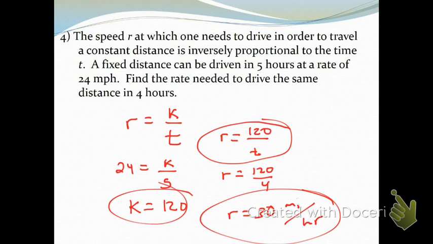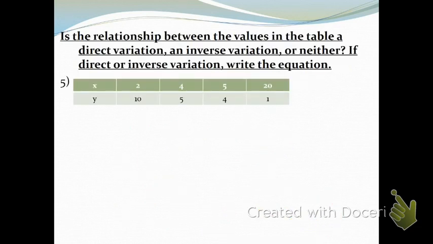Easy? Okay, good. All right, now look at the chart and determine, are these values showing a direct relationship, an inverse relationship, or neither? This is what I recommend doing. Let's write y equals kx. That's direct. Everybody agree? That's direct. And inverse is y equals k over x, right? And this is how you can tell in your table if you have a direct or inverse. Do you have consistent k?